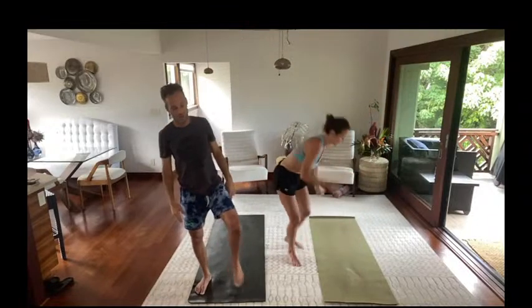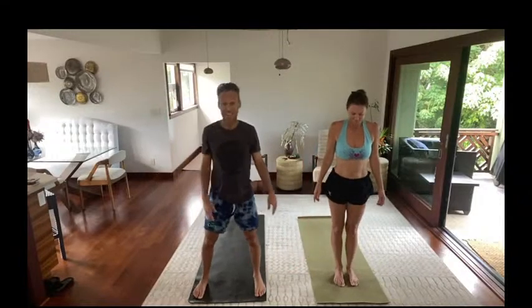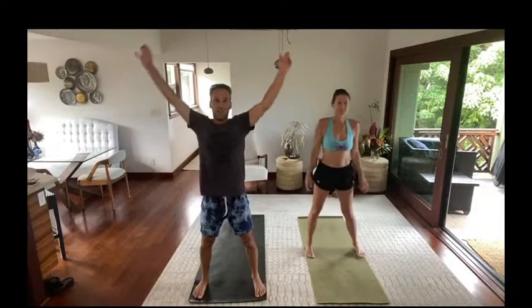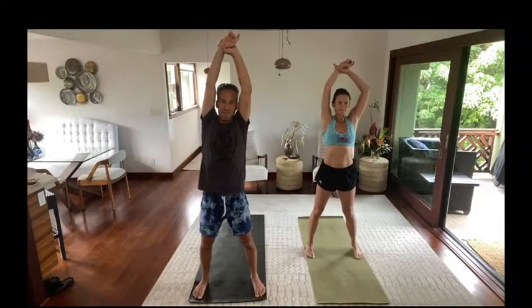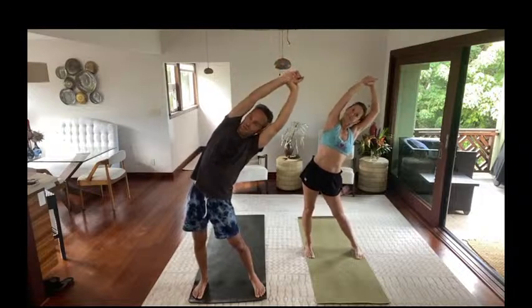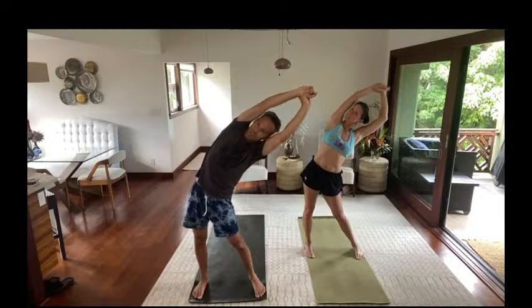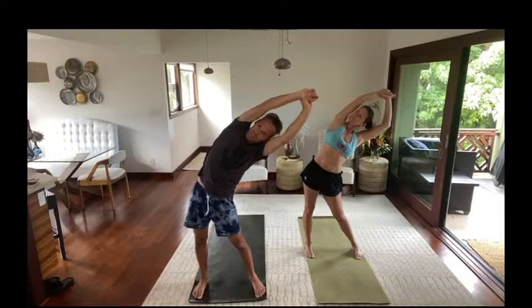Shake out the arms. Shake out the legs. Bring the mat, feet mat distance. Right hand grabs the left. Left hip comes out. Right shoulder forward. Gaze towards the left armpit. Swing tree. Side body stretching. Keep holding. Keep breathing. And let's come all the way up.